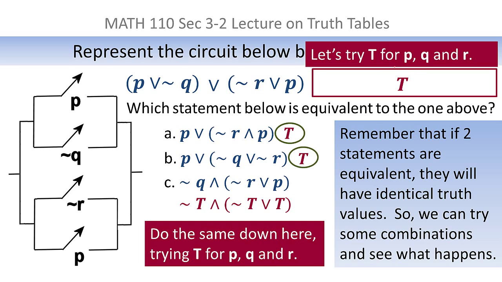So I move to C, putting in all trues. Again, noticing that not true is false. I'm ORing a true and a false, which is true, and then I'm ANDing a true and a false, which is false. Finally, I've gotten one that doesn't match. So that means C can't possibly be equivalent to the original statement. So I can eliminate C.